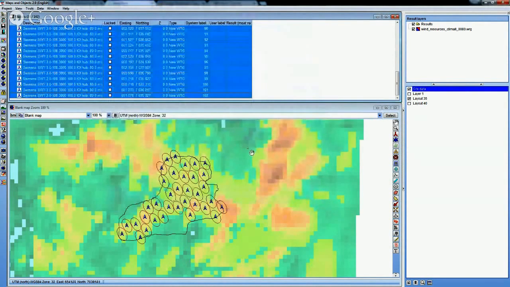So now you can see the elliptical constraints here, and as you can see, it keeps the distance according to the constraints. So that was the layout file that you can copy and paste into WindPro or any other preferred tool that you want to use for further exploration and wind farm design.